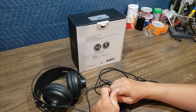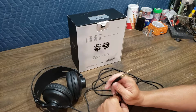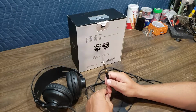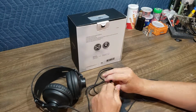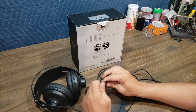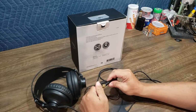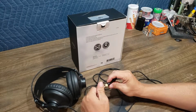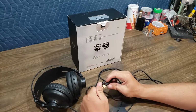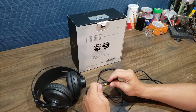Deep, rich bass, ultra comfortable. Specifications: these have a 50 millimeter driver. That's probably why these things sound like you have a trunk full of subs if you want. The 15 to 25,000 hertz response, 32 ohms, so about anything is going to be able to run these. 94 decibel sensitivity, plus or minus 3 decibels, still good. Maximum input power of 1200 milliwatts, which most people don't need to concern themselves with. That's plenty of power. 3-meter cable, so 9 feet. 3.5 millimeter jack with 6.3 millimeter adapter, or in America we say a 1/4 inch.